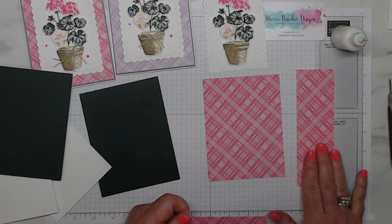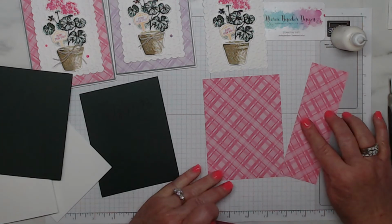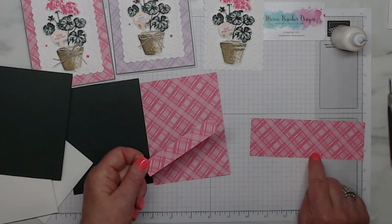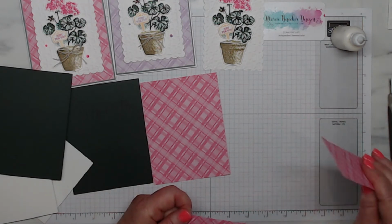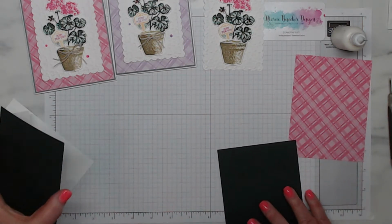Now you could take this and use a whole different card and do, what I would do is do a landscape card. That way you can cut the bottom piece off and have the inside. And then this one, you could add at the bottom or do whatever you wanted, but you have a whole bunch more cards to do with that. All right.